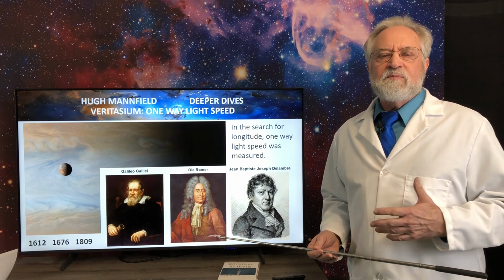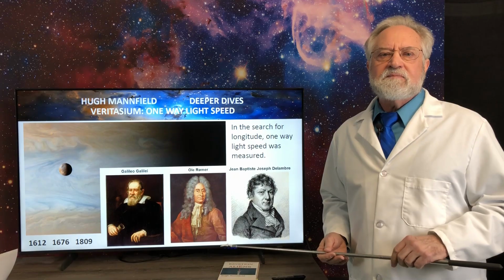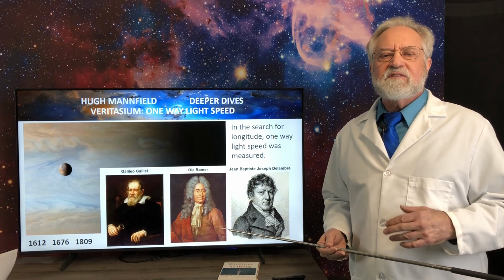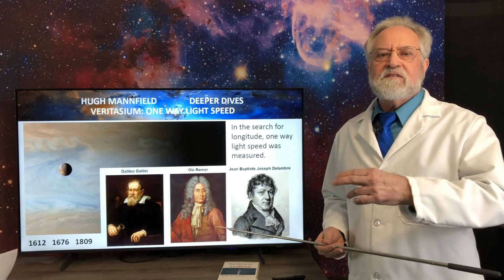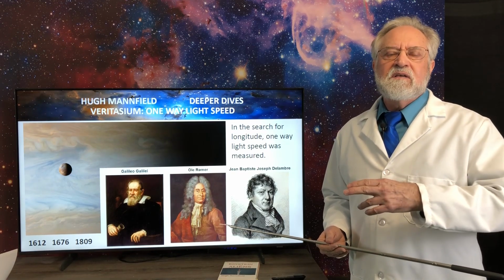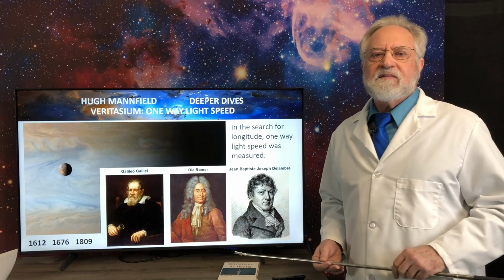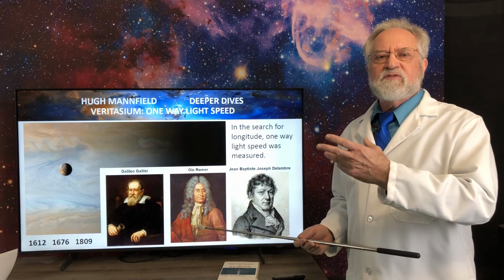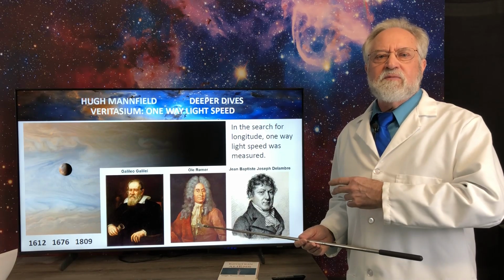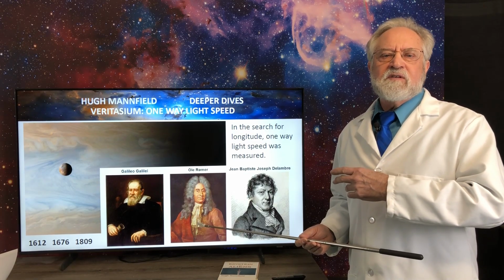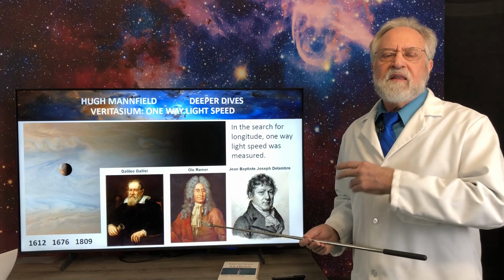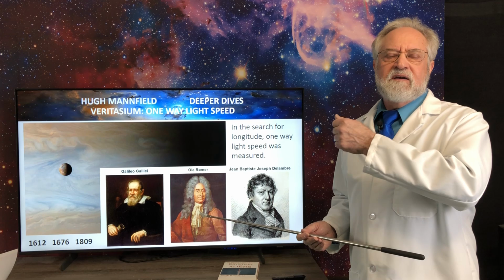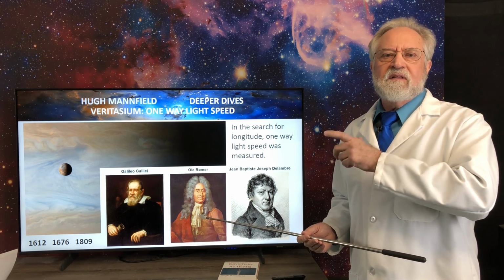And on the Earth, it's impractical to use the one-way speed of light because of the distances involved and the time spans involved. You just simply couldn't measure it. So they would use long distance or multi-reflections to increase the length of the path. But you can't argue that light coming from Jupiter's moon Io to a telescope on Earth is involved in some sort of round trip. Now, it came from the Sun, but it reflected off Io, and from there came to the Earth. That's a one-way trip.